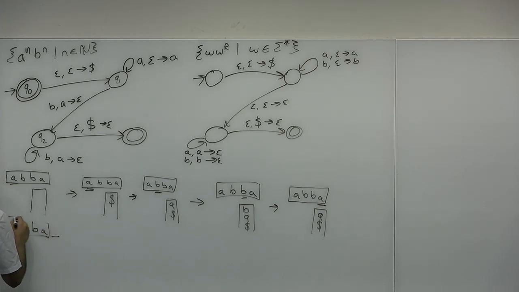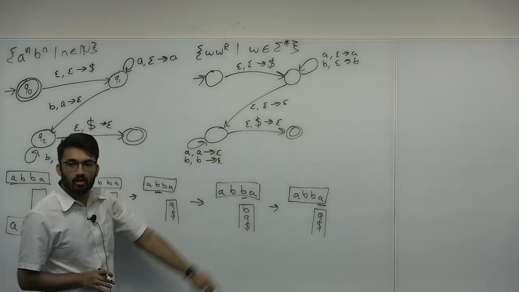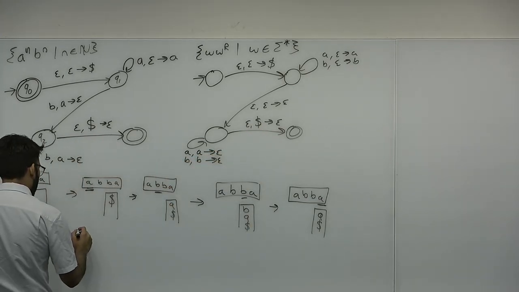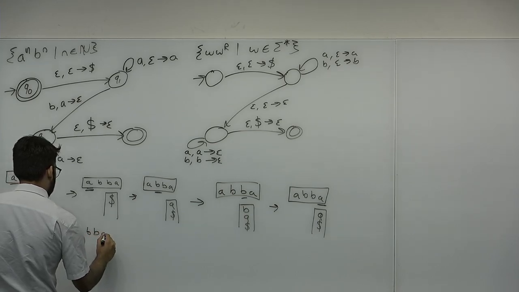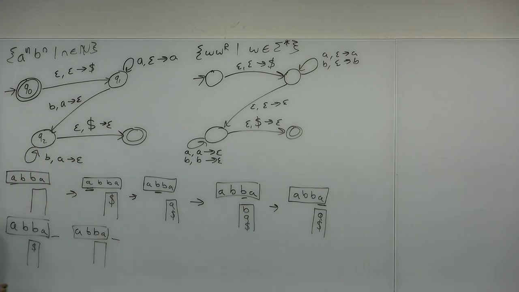Right? I guess I have to denote it this way. And the top of the stack contains a canary. So we're out of input, and the top of the stack contains a canary. The only transitions we can take are epsilon transitions for the input. We can't read anything else off the input. There is, luckily enough, one transition left for us to take, which is this one. So we pop the dollar sign off the top of the stack. And here, we're done reading the input, we can accept. The stack does not need to be empty for us to accept, but it would be nice.